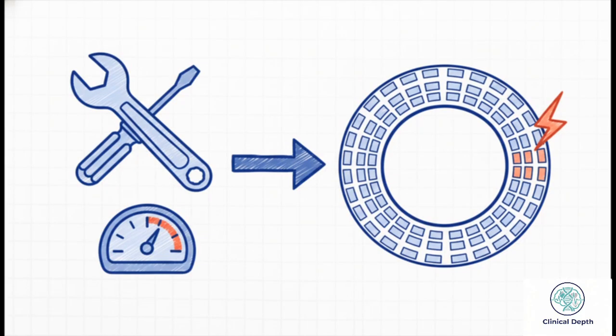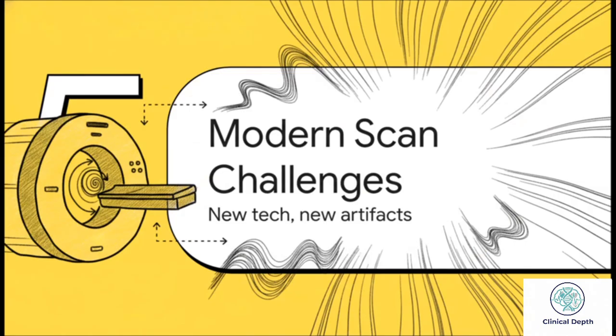And when the computer puts the image together, that one tiny error creates these perfect, ghostly circles. Now, the good news is, unlike fighting the laws of physics, the fix for this is, well, pretty straightforward. You have a broken part, so you either recalibrate it or you repair it. It all comes down to good old-fashioned maintenance and quality control to keep these amazing machines running perfectly. And that brings us to our last category.